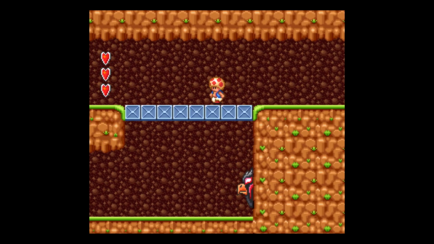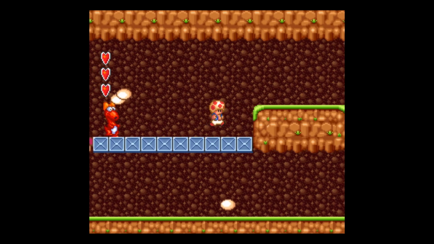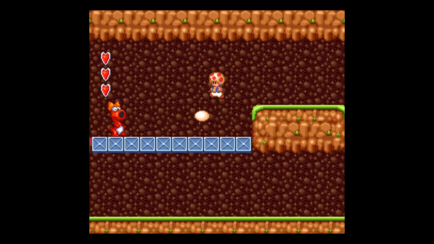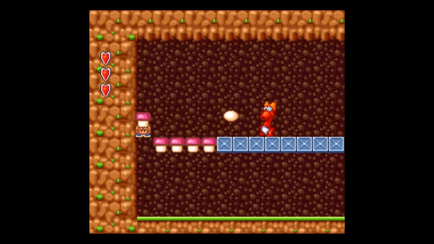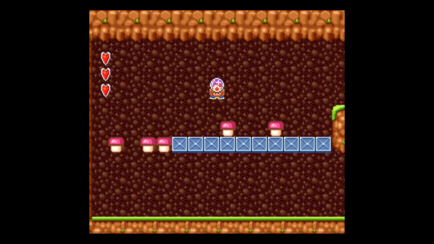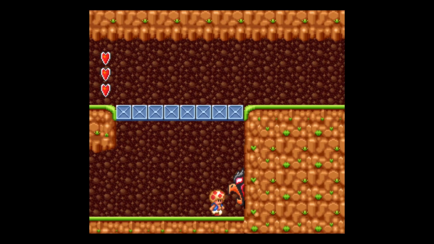Alright, boss time. What do we got? Damn it. Whoop. Nope, you're gonna die. Ah. Don't mind me. There you go, you always do 3 in a row and then a jump. But I've learned your secrets, Birdo.